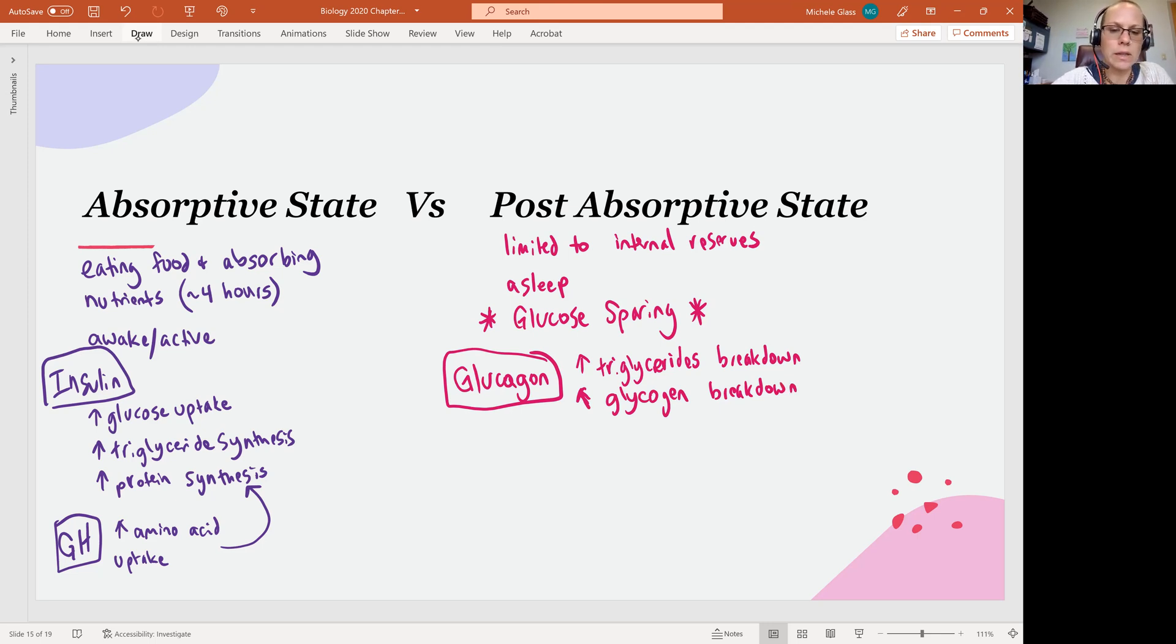We're going to also see that the liver can make glucose. So we're going to increase our gluconeogenesis that's happening at the liver. And we'll also increase our protein breakdown. Because again, we can also use amino acids to make energy if we have to. So when we're in a post-absorptive state, we're accessing our reserves that we've packed away in the body during the absorptive state.